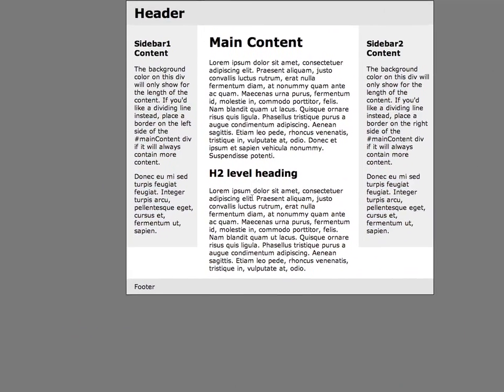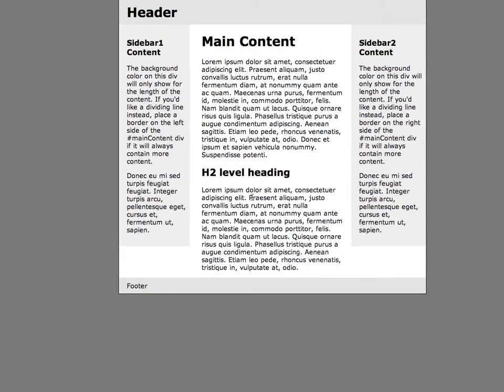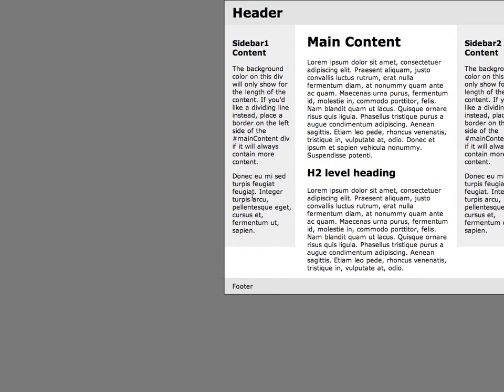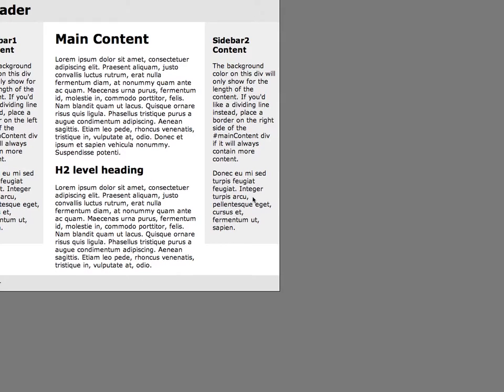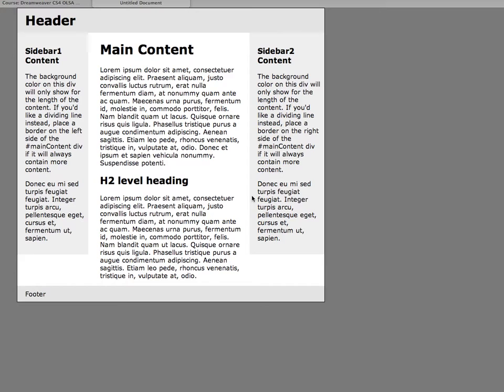But what I want you to do is, when I look at that now, it looks a little bit thin, especially on my monitor. Because look, I've got all this space over here, and then I've got all this space over here, and then I've got all this space down here. So I'd like to fill mine out a bit to make sure it will fit in all browsers.